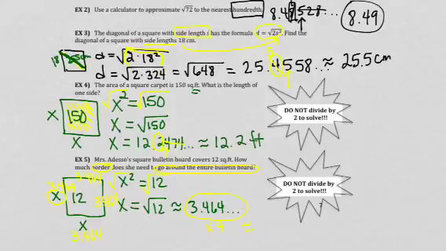So when I multiply, I get 13.856 in my calculator. And that's if you don't round this, if you just keep this number as it is in your calculator and just hit times 4, you get that number. So if I'm going to the store and buying border for my bulletin board, I would want to buy probably 14 feet of border. So I'm going to say my answer is 14 feet of border.